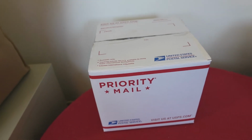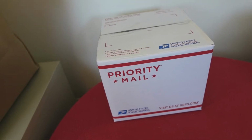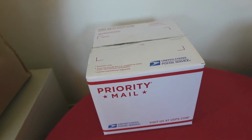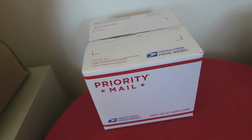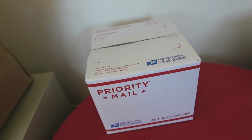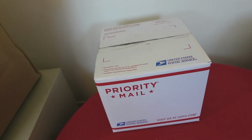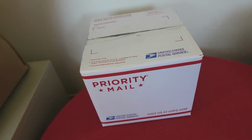I have the little dog figurine all packaged up, ready to go. I just love these little priority boxes from the post office. It weighed like 15 ounces and a little bit more, basically a pound. So I'm going to ship it priority, even though it's a pound, and I probably could have found a slightly smaller box and shipped it regular mail, but I like that priority has insurance on it. So that's the way I'm going to go with this one.